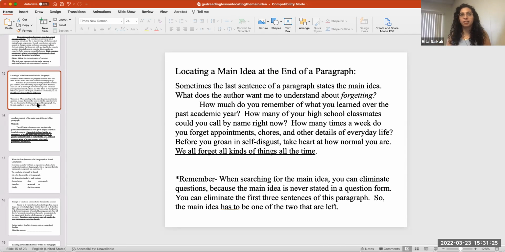All right, so if you're reading a passage on a test or just a passage in general, that's what you need to do. All right, so sometimes, let's read this one. Sometimes the last sentence of the paragraph states the main idea. So what does the author want me to understand and not forget about, right? So the author then is reminding us, because between point A and point B, between the first and second and last sentence, there are a bunch of other sentences. And these other sentences can take you to a different place in your mind, right? So then it brings us back. It almost is like you have a line and you're going above the line and back to that line. It's like half a circle, right? Okay.